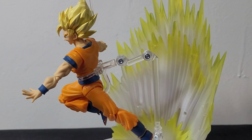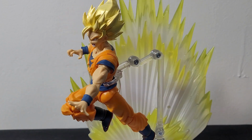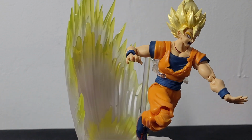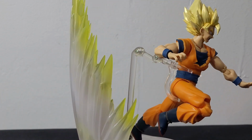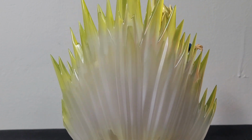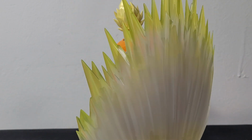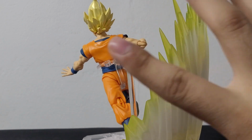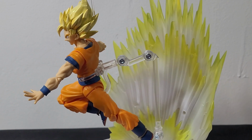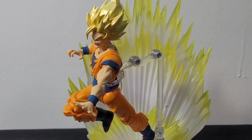If he released by himself with just the regular accessories that he comes with, like the faceplates and the hands, I think he would have been maybe $40, $45. So an additional, nearly $30 for just the power-up stand and the lightning strands is a little too much. But that's another issue that I won't get into here. But overall, this Goku is great.